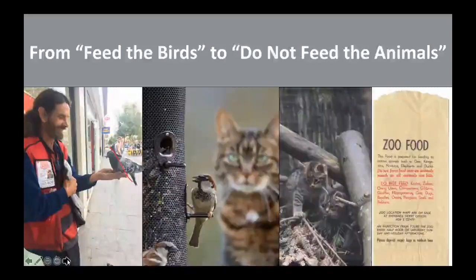rewild. And that takes us to some of the issues around zoos, because everybody knows the signs that say do not feed the animals, and we're told very clearly that we should not feed animals in zoos. And yet on the other hand, zoos feed us a lot, or they sell us food so that we can do precisely that. So whichever way you look at animal feeding and bird feeding, it's just full of contradictions, and we don't really know what we're doing or why we're doing it, whether it's a good thing or a bad thing.